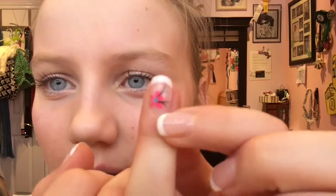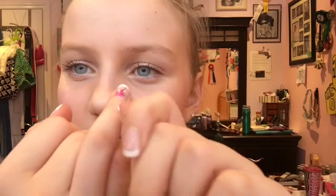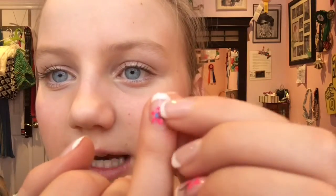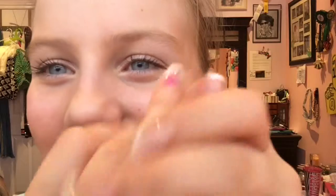Then for this one she did the exact same flower with the pink and the blue. What she did was she took the thin brush and just did dots. And then instead of doing the black lines going down, she did the black — like frills — to the side. I don't know what they're called, sorry. And then this pinky is just French.